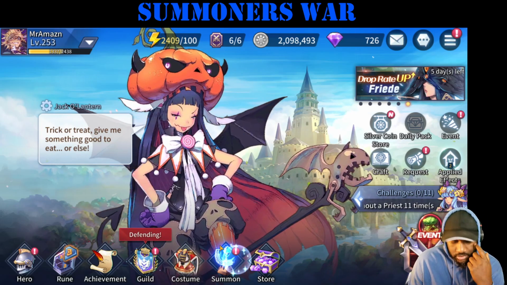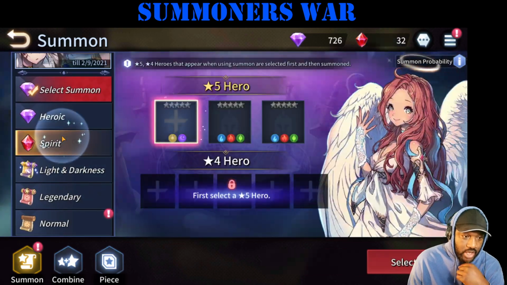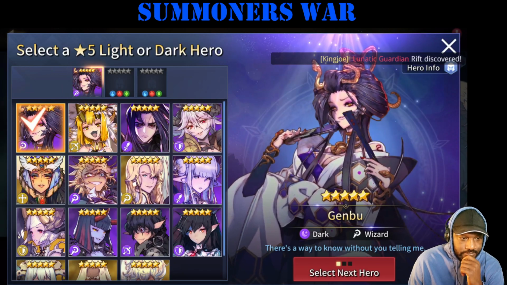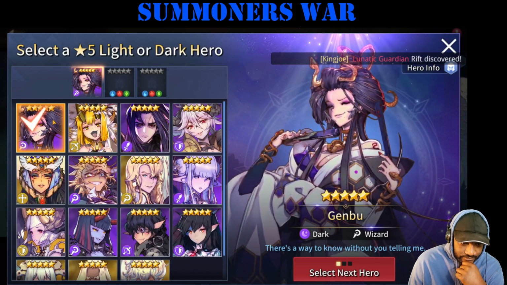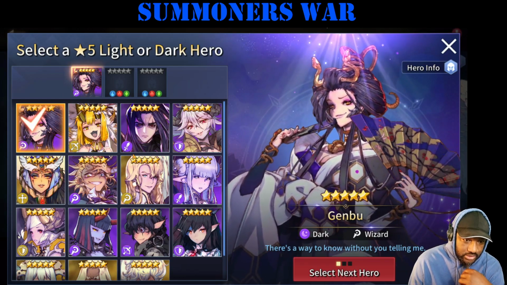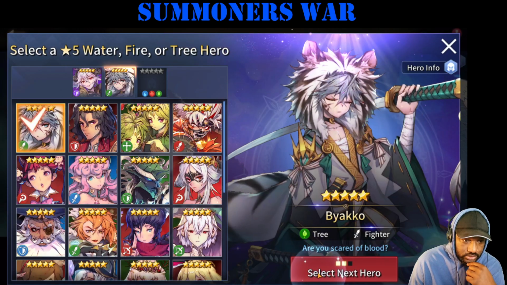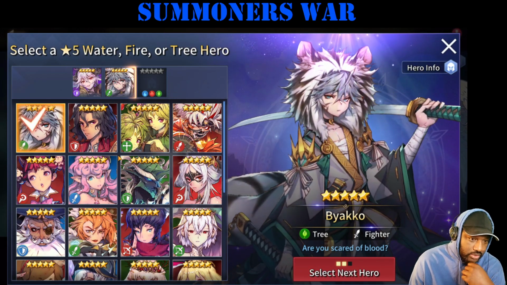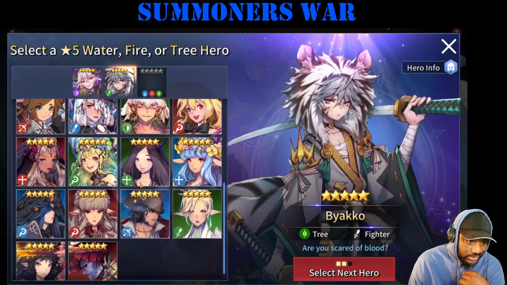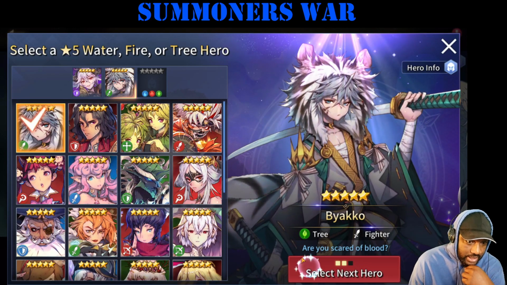Alright, so first and foremost, in the summoning section, you're able to now select your own heroes that you want to select. Cool. You select one LD, and the rest is going to be whatever it is. I don't see a selection out here for me because let's be real, I have everything on here.